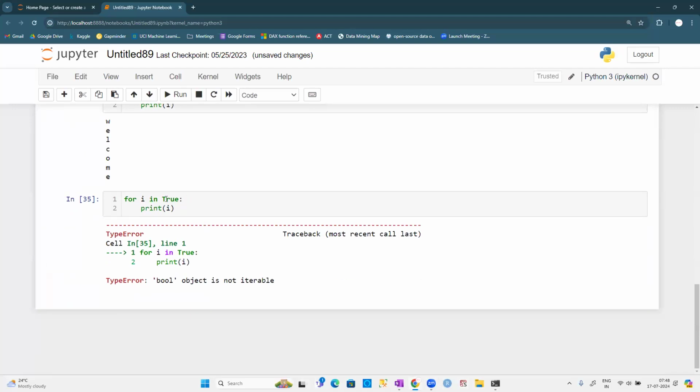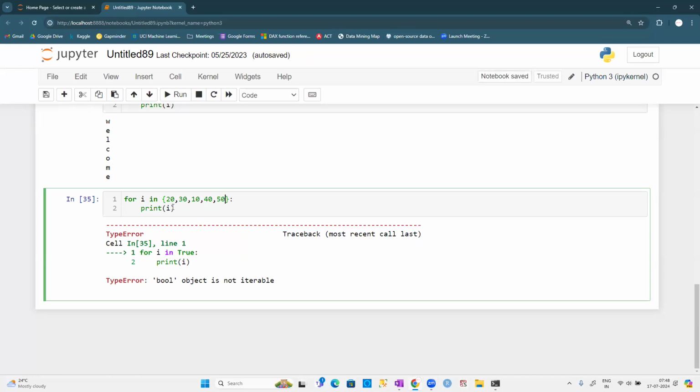See that I'm using the option here now. For i in, let us say, I'm going to use this kind of statement: 20, 30, 10, 40, whatever it may be. All of you know it's a set object, guys. Maybe some of you missed those classes. No worries. A set object is nothing but an unordered collection. Whatever sequence you have given, it does not maintain that sequence.